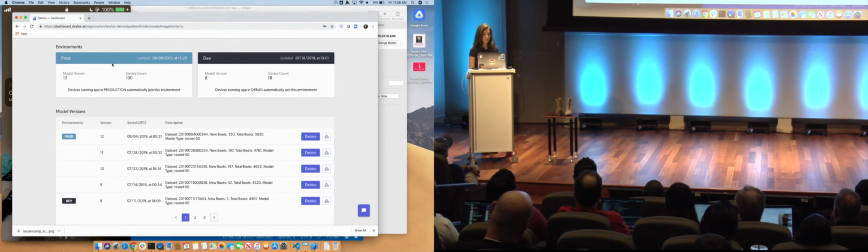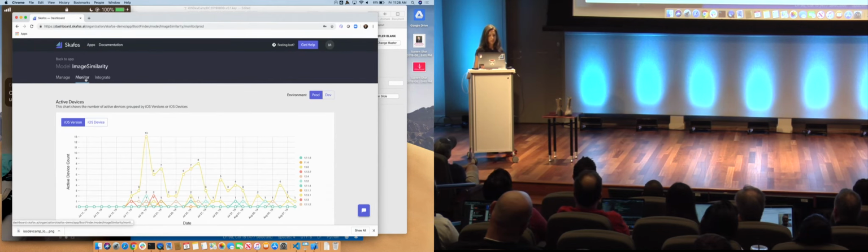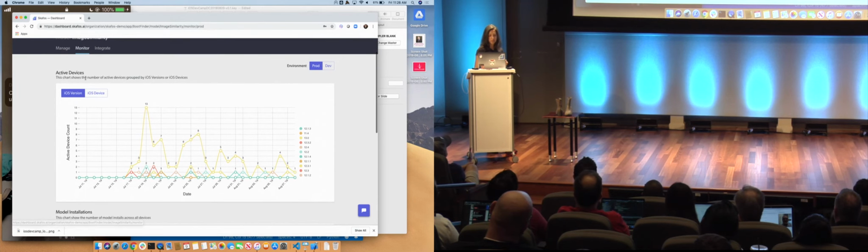And I want to show you one more thing, which is the monitoring. We have some charts and graphs which show you the number of active devices in the last 30 days that have used your app. These are not the total installs. This is the number of devices that day, I think, when it calls down and gets the new model.